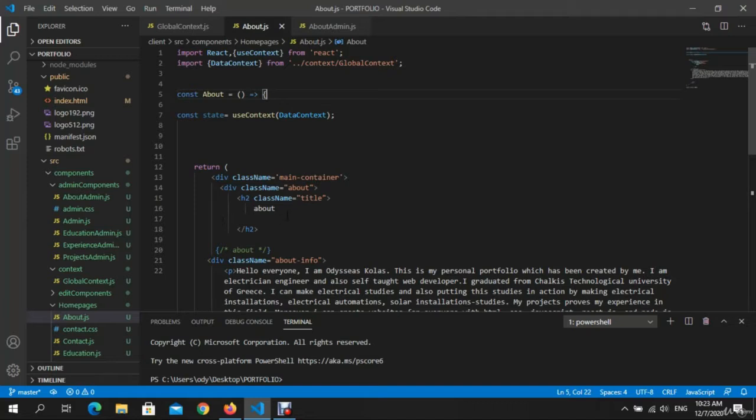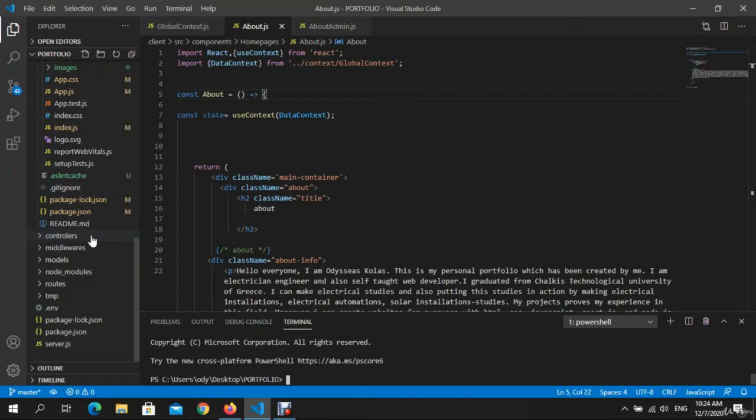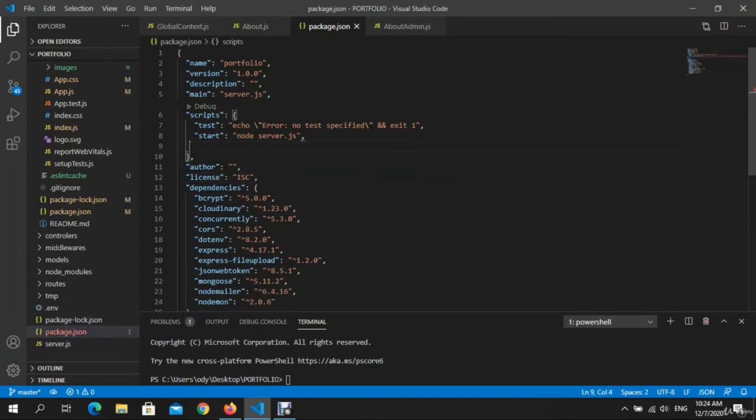Also, before going and opening the server, let's go to the package.json of the backend here, and we need to write something, guys. Okay, I'm gonna write it with you. Right, let's go here, just write server.